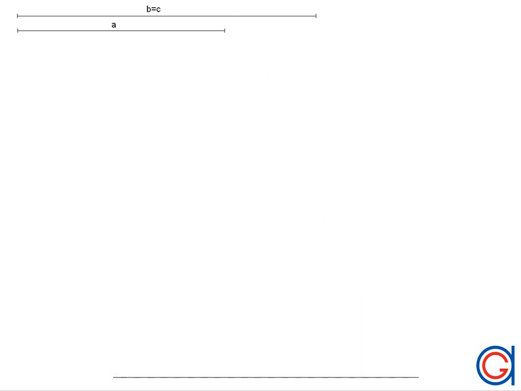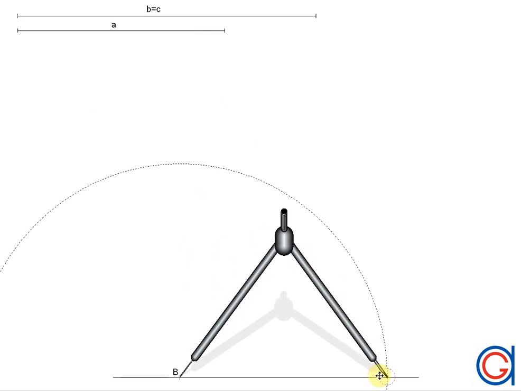On this line on the left side we are going to set a point which will be the first vertex B of our isosceles triangle. The next step with our compass set to the length of the given side A as can be seen on the top left hand corner. Now we set our compass on the vertex point B and we scribe an arc on the horizontal line to obtain our vertex C as can be seen here.